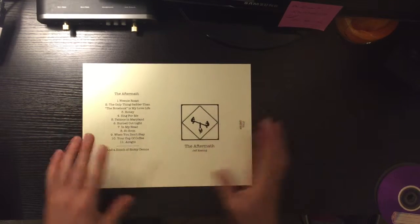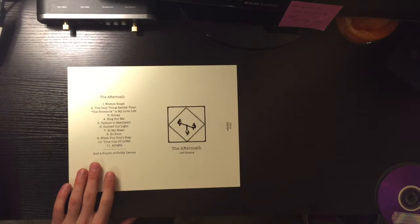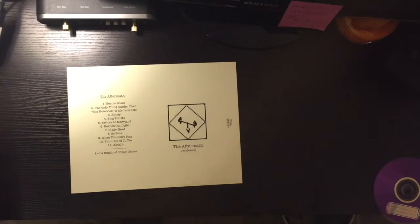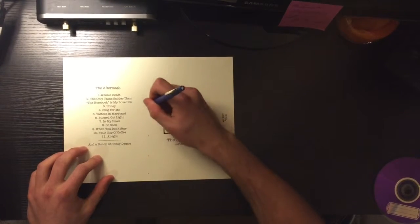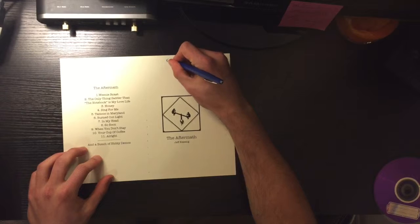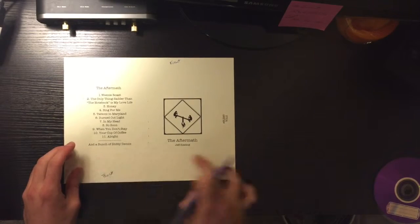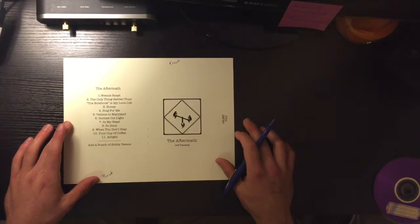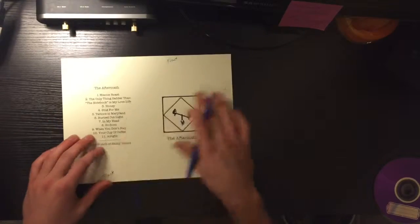So what we got here is the page that's going to be essentially our CD. On the right, we've got the front of our CD, and on the left, we got our back. What I'm doing here is showing you the line that's going to be the division between the back and the front. Those top and bottom segments are going to get folded in, so it's not a big deal if you write on it or mark it up or whatever.